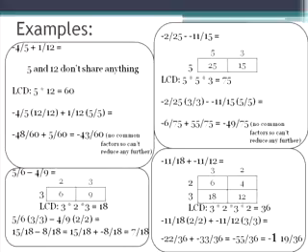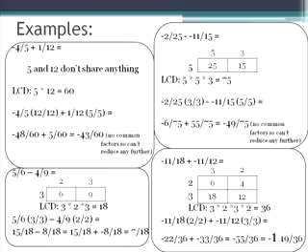In my second example, I have 5/6 minus 4/9. 6 and 9 share a common factor of 3. So when I do my double division problem, 6 divided by 3 is 2, and 9 divided by 3 is 3. So my LCD is 3 times 2 times 3, which equals 18. 5/6 must be multiplied by 3 over 3, because 6 times 3 gives me the 18, which is the common denominator. 4/9 must be multiplied by 2 over 2, because 9 times 2 gives me the common denominator of 18.